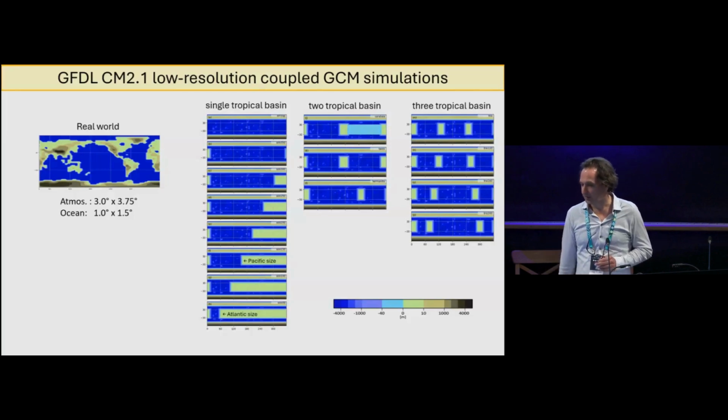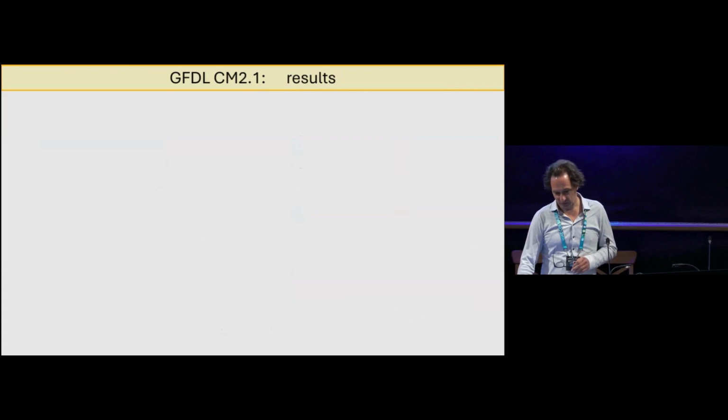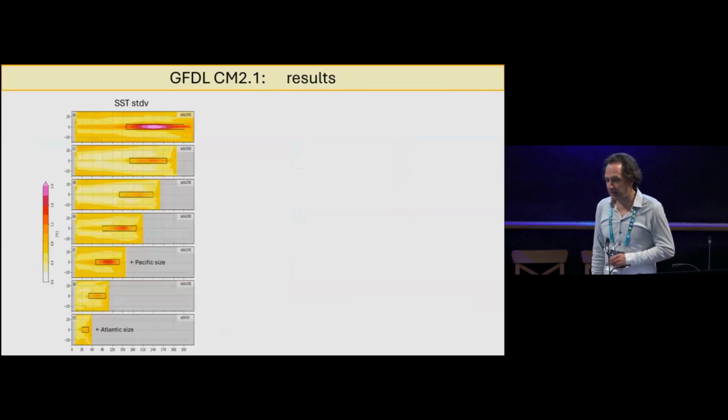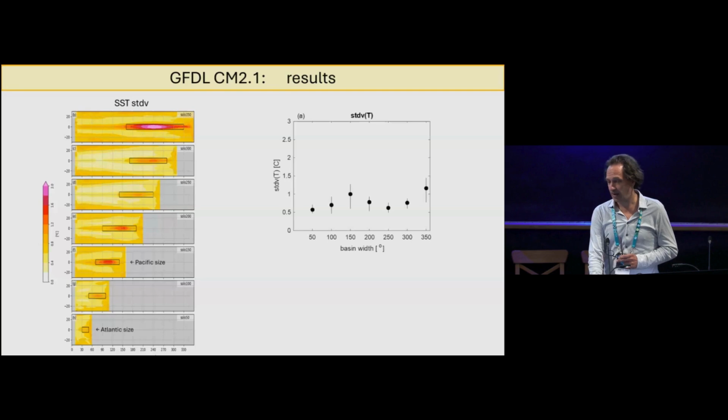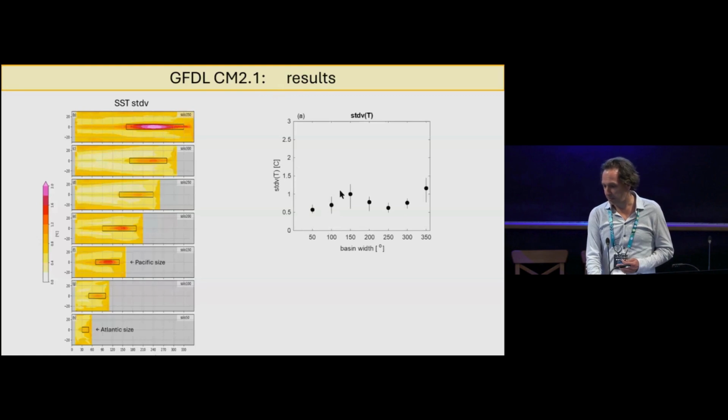And then I also have 3 basins, which I will not show you results on. All of this is written up. You can read the paper if you want to. It's not gone through review yet, but it's on a repository. If you have a single basin, this is the standard deviation of SST variability, and you can see the Pacific size is the one which has a nice variability similar to observed ENSO. But if you get to bigger basins, the variability doesn't increase unless you get to the very big one. If you look at this as a function of basin size on the x-axis and the amount of variability, you can see it peaks at the Pacific and then decreases.